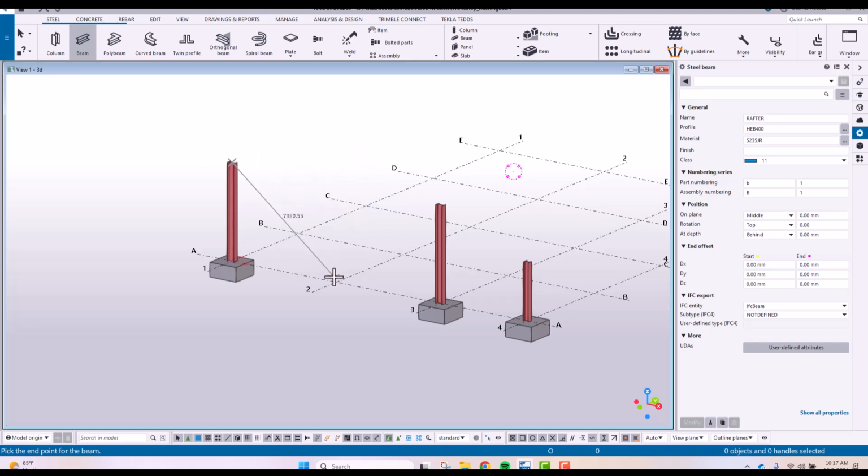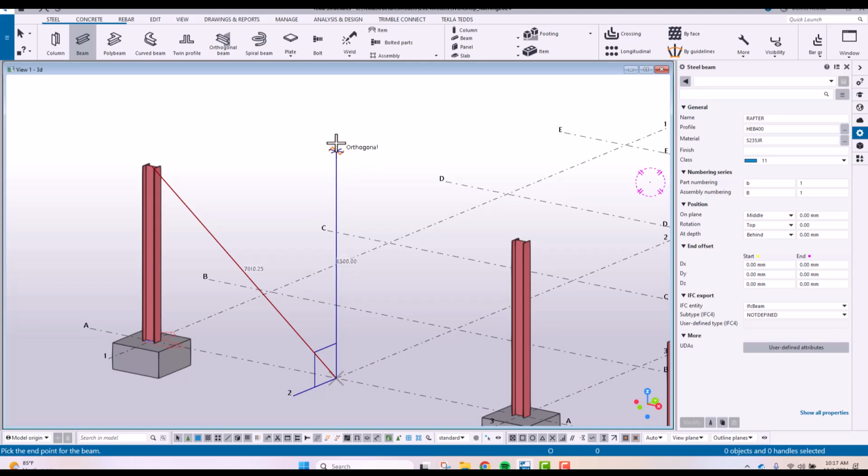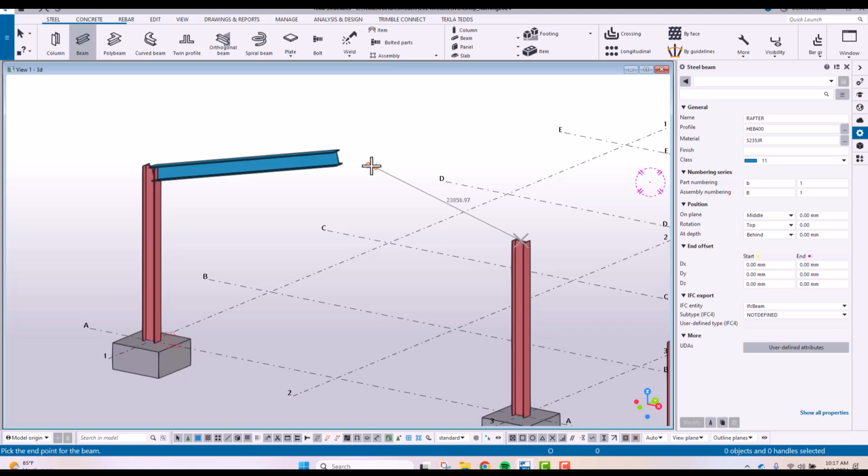My reference is only this one. So I pick this one, but before I pick this bottom part, I will press the control key, click, then go up, and then 6.5.